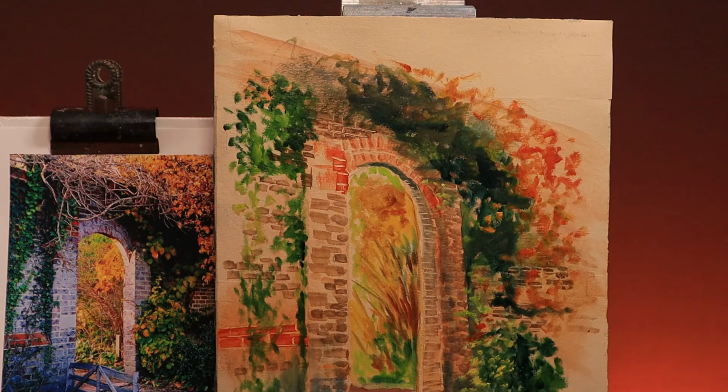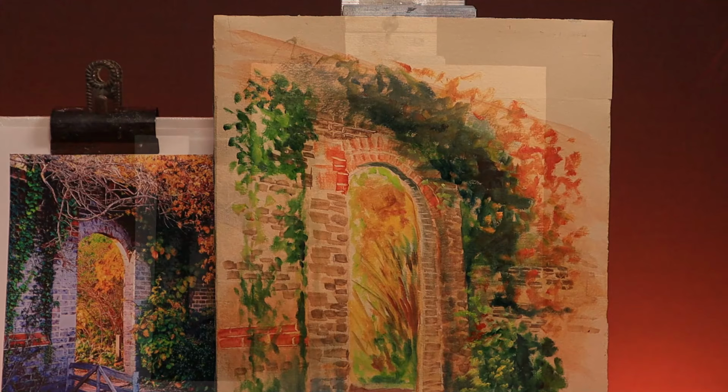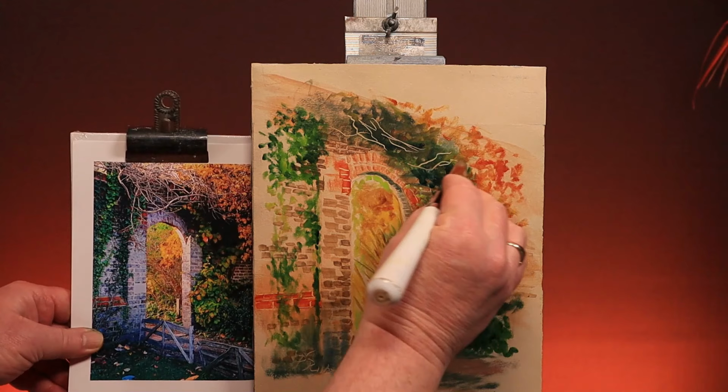I have a question for you. How many of you would be reaching for that liner brush at this stage and getting a bit daunted by the tangle of different stems and stalks to paint? Well, don't worry. I'm simply going to use my palette knife again. This little reference photograph lends itself to this technique perfectly. It's a bit of luck I chose it to show you all these different techniques.